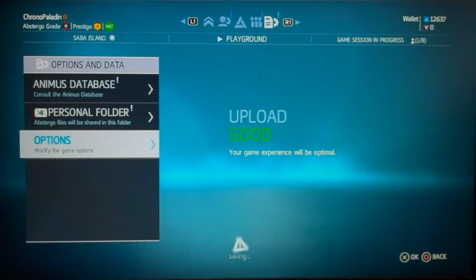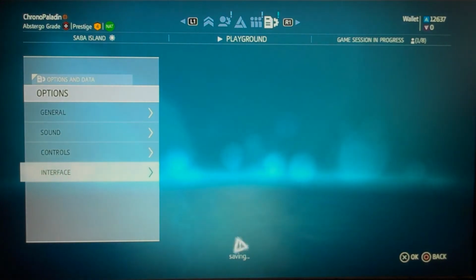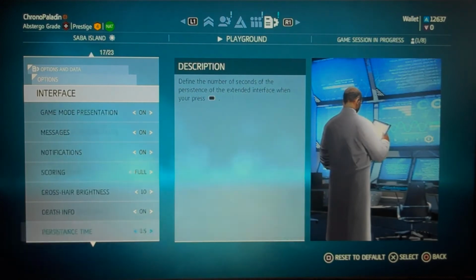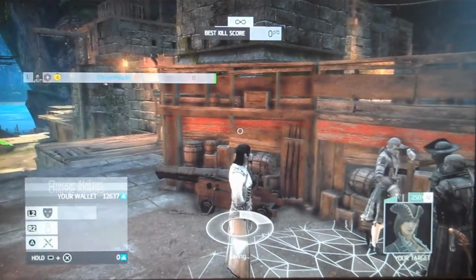Now, persistence time allows you to tinker with that. You can extend the time, or you can make the time shorter. The default setting, I believe, is 1 second, or it was half a second. That was a little bit too short for me. I need a little bit more time to look at the scoreboard. See, if you leave it on 0.5 seconds, you'll probably see a big difference in that.